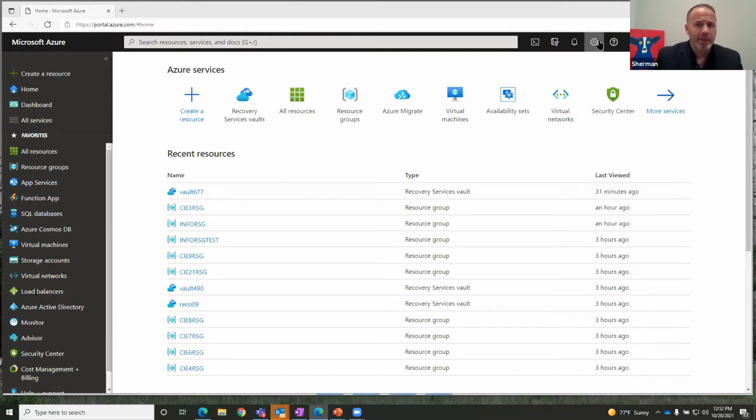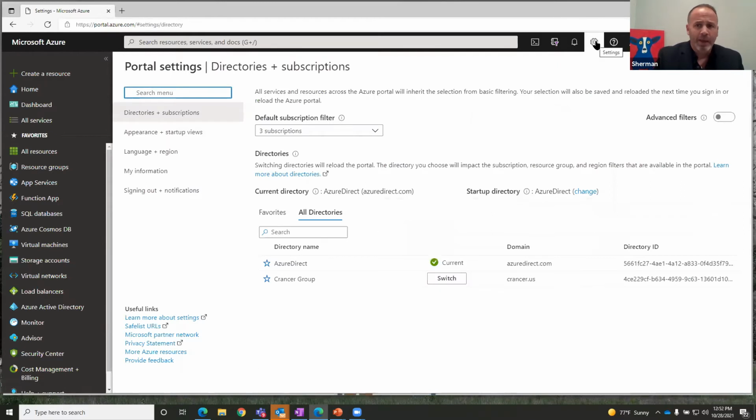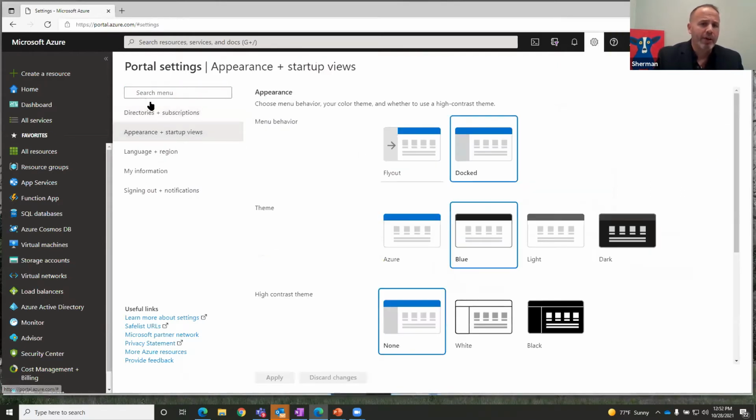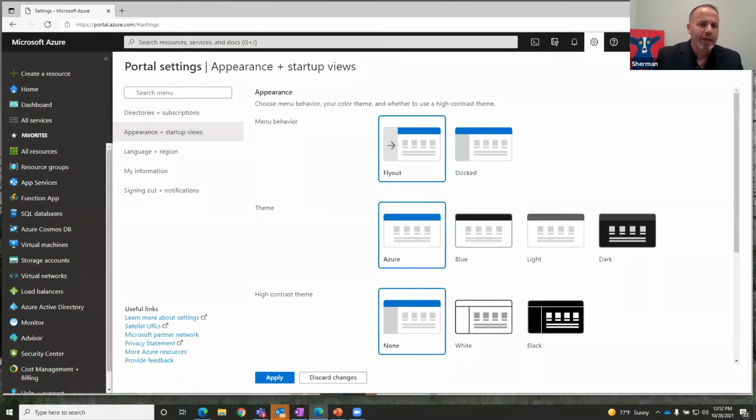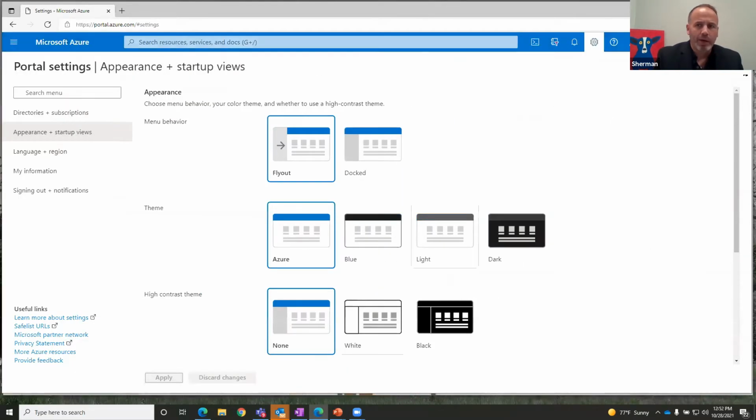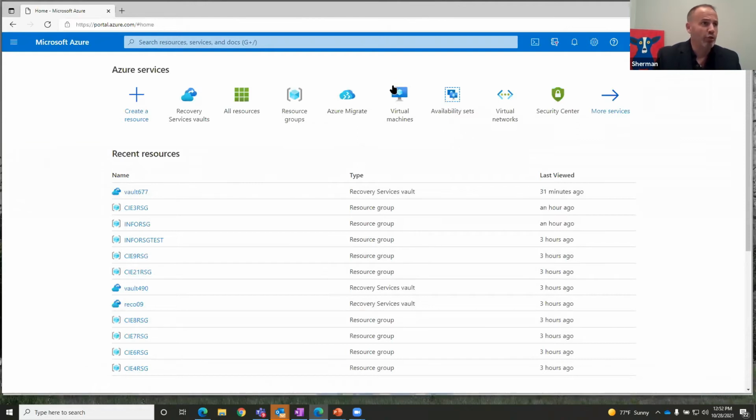And then the other thing I just want to show you really quickly is how to optimize the view. So if you could all click on the gear icon really quickly, I'm going to show you, it's the appearance. So you go to gear, you go to appearance. I'm going to show you how normally your portal is. This is what the normal portal is. Okay, so this is your pro tip number 1.